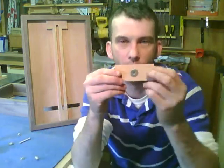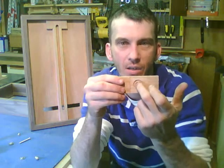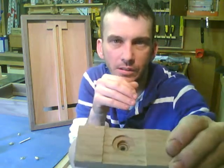And on this piece here, I've got a hole drilled through the center, and then a 3/4 inch flat hole, real shallow, if you can see that.